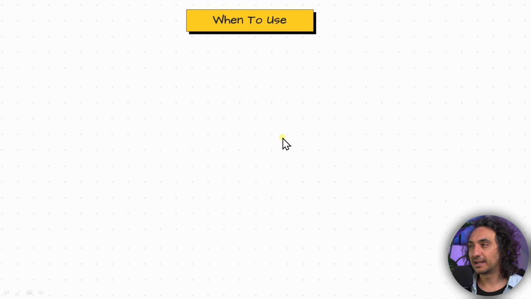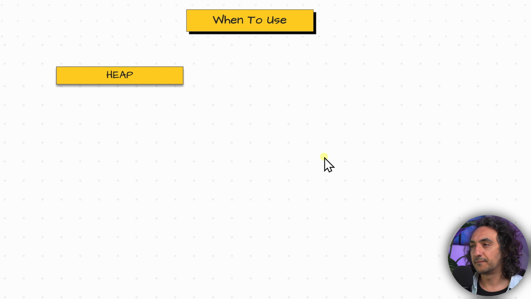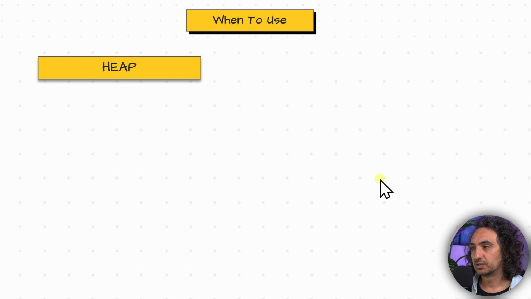Alright, so now we're going to summarize and talk quickly about how to use the right index. So when to use which type. Let's start with the first one. We have the heap structure. So as we learned, it is a table without any index.